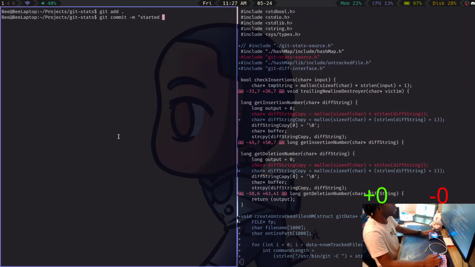We started to implement, you know what? Let's be more specific. So started to integrate the git-diff implementation into the source.